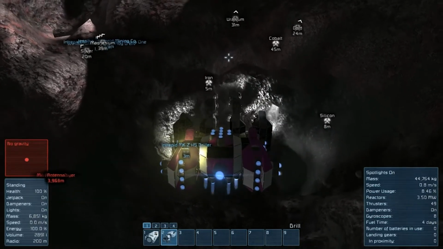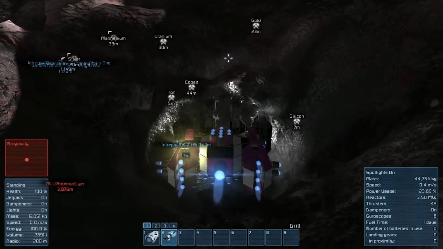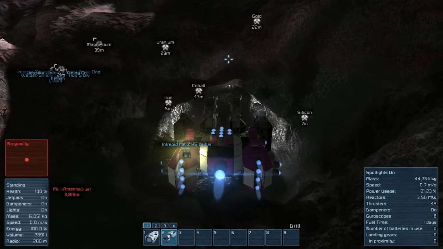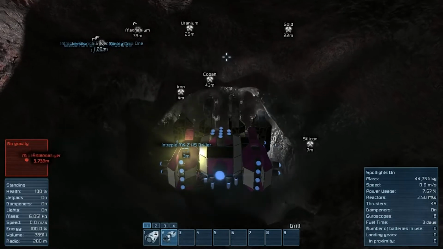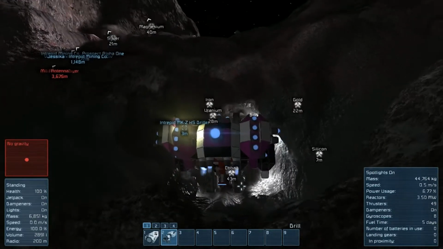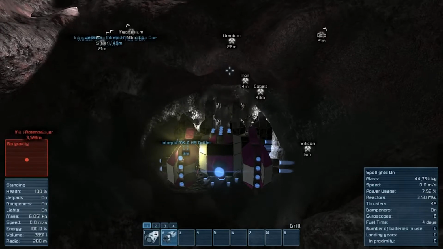The reason I'm focused so much on silicon right now is because we need to produce a couple thousand, well, more than a couple thousand sheets of bulletproof glass. And I don't believe we currently have the resources to be able to do that. So what we're going to do after we're finished with this mining run, we are going to start working on getting that communications system set up.